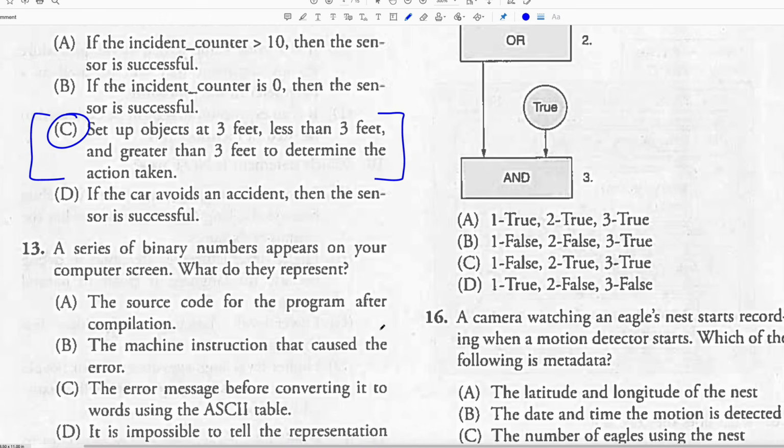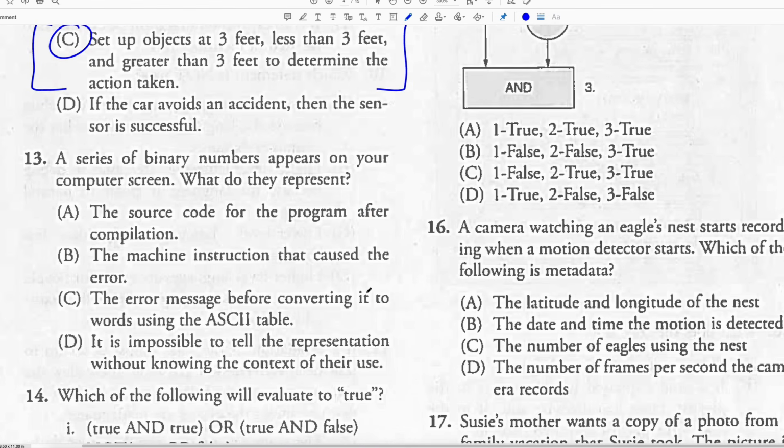All right, let's try 13. So a series of binary numbers appear on your computer screen. What do they represent? Okay, so binary numbers can represent like a whole bunch of things, right? So it could represent, you know, every bit of data that a computer is processing turns into binary. So let's just go through them.